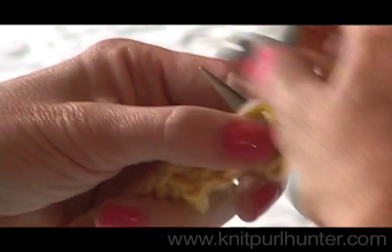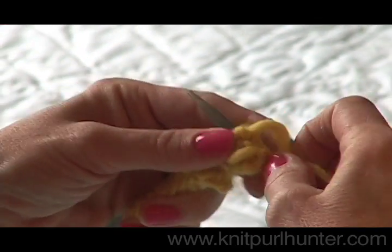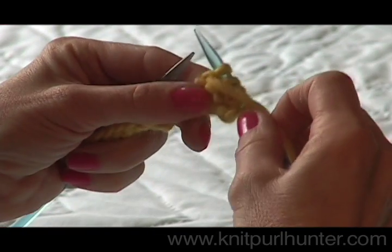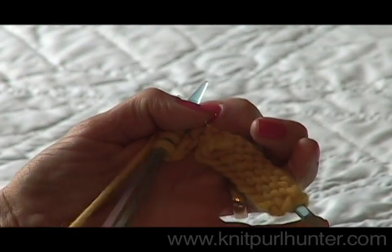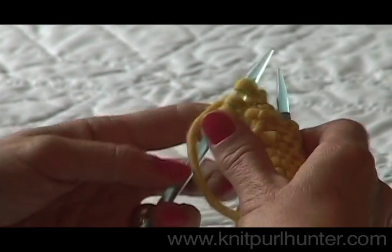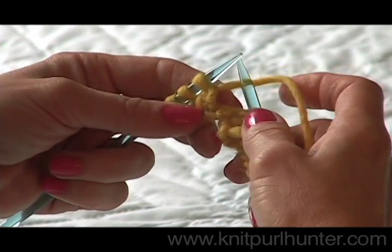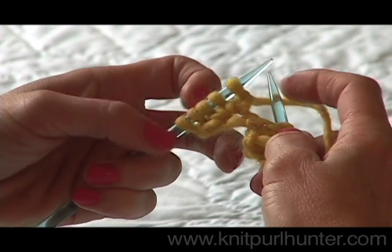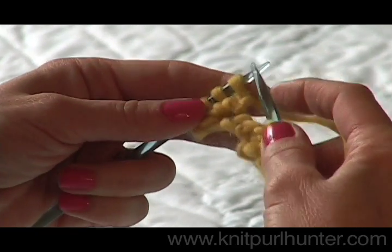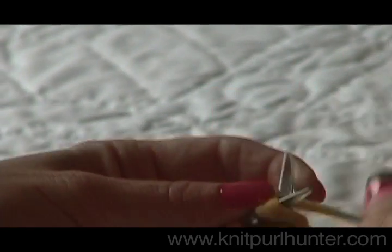All the while I am working the bobble, the rest of my stitches are just resting, waiting for me to finish this bobble. So now I purled 5, and it's time to turn my work again to the wrong side. Now I'm going to begin decreasing these stitches. And I'm going to do that by knitting 2 together, knit 1, knit 2 together. So bring my working yarn to the back, and knit those first 2 bobble stitches together.